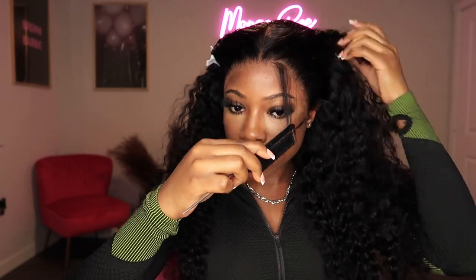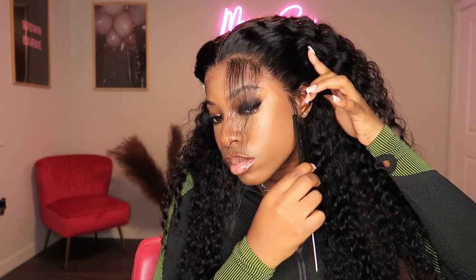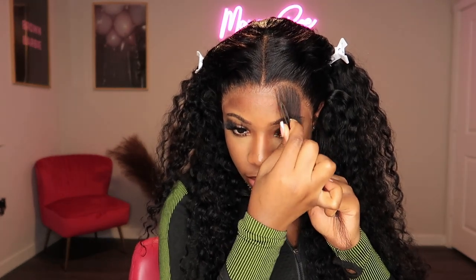To get into our baby hairs, so this is optional, but when it comes to my baby hairs and the hairline area, I like to curve my baby hairs out, and when I do this, I feel like it gives off that widow's peak type of look. Something about that widow's peak look, especially on curly hair, I just love it. So we are taking baby hairs out, and I only like to pull out a thin layer, not too much, even though when I do pull it out in that curved motion, a lot of hair does come out, but that is why I'm gonna go in and pluck my baby hairs until it is completely thin.